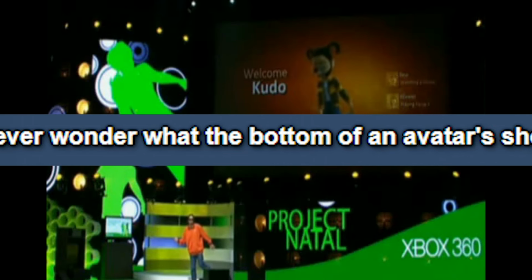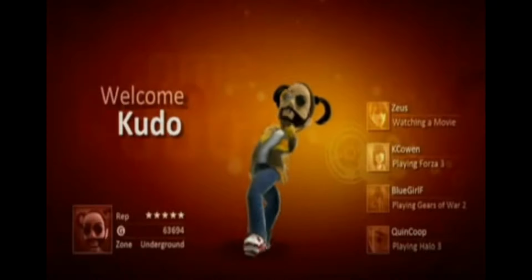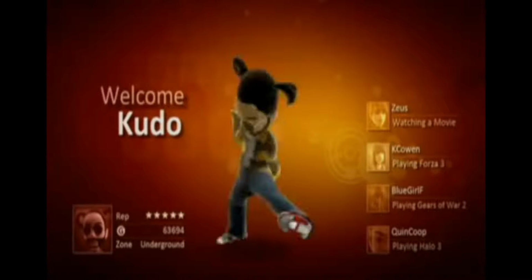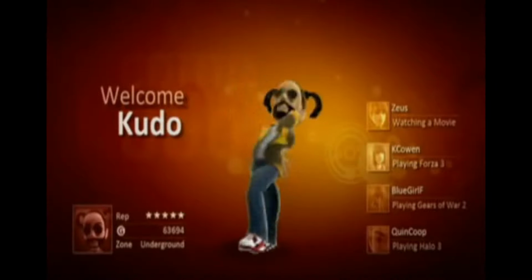You ever wonder what the bottom of an Avatar shoe looks like? At an event showing off the Kinect for the Xbox 360, a motion sensor that would detect how you're moving, the announcer went to show what the bottom of the Avatar's shoe looked like, and it glitched out a bit.